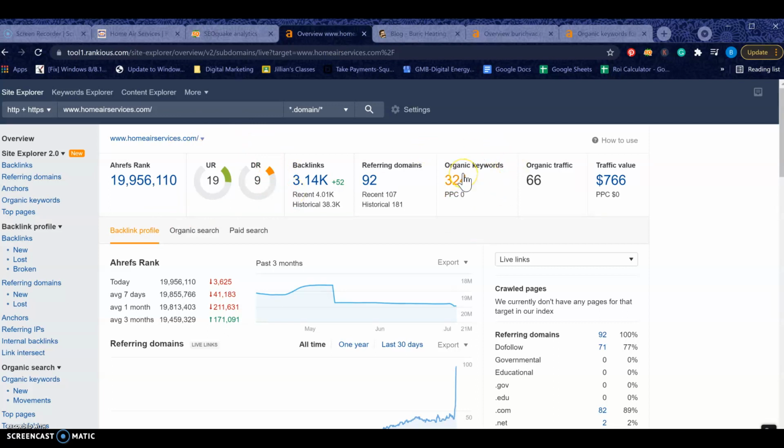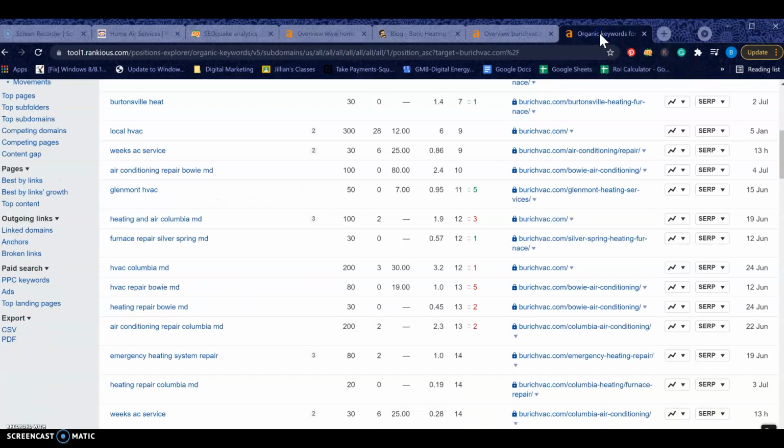So now we're going to go ahead and talk about keywords. One of the things that we were talking about with the content is that you need to have location-specific keywords that people are actually looking for. Your area has a lot of really great keywords with a very low difficulty, which means that it would be easy for us to put them on your website and have you ranking for these specific search terms in 3-4 months max.